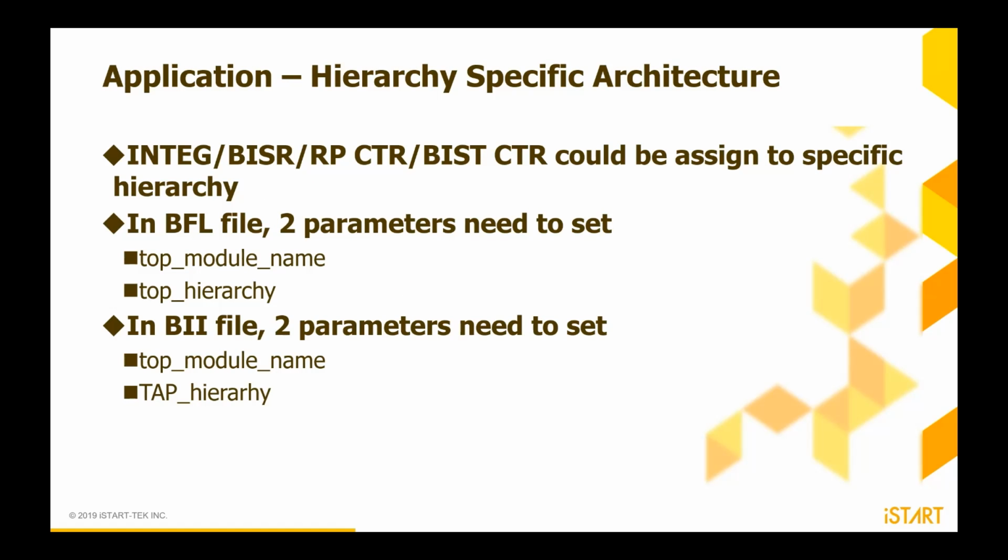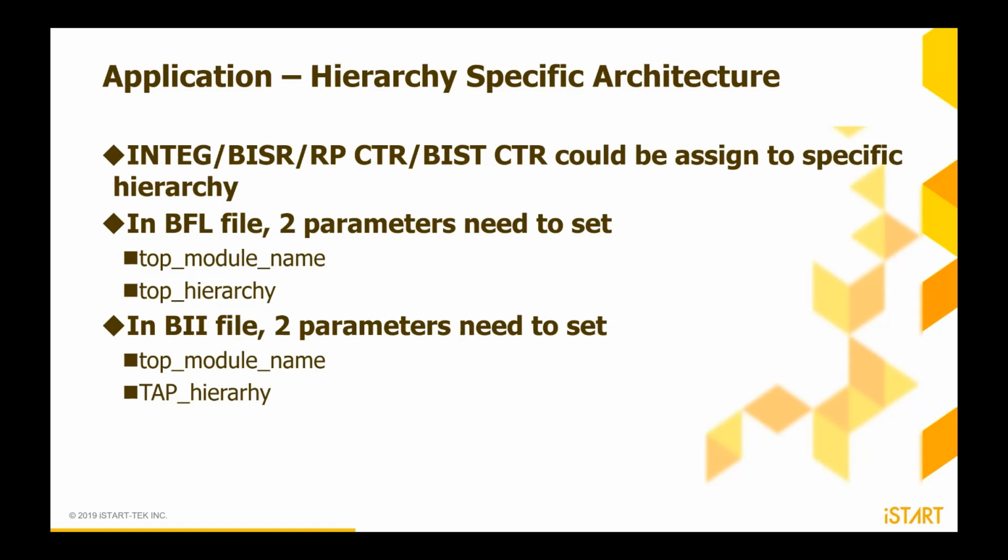Okay, here I show you the hierarchy-specific architecture. For example, maybe in our design we have controllers like INTG and BIST. BIST means BIST repair controller, RP controller and BIST controller. If you want to specify these controllers to a special hierarchy, maybe you want to assign them to the off-domain hierarchy. If you assign the controller to the off-domain hierarchy and turn off the power, then you don't worry about the power leakage problem.